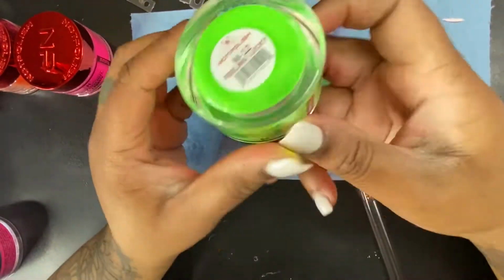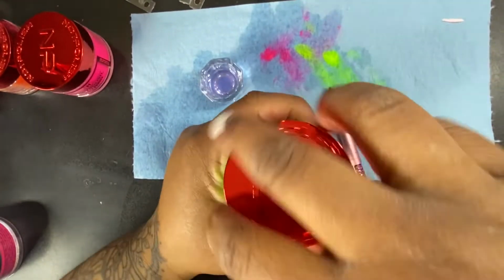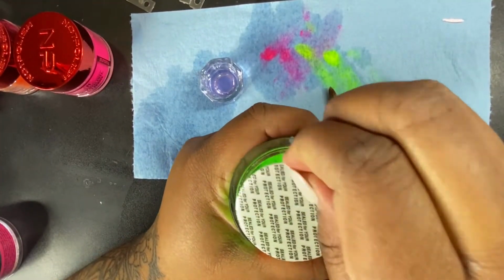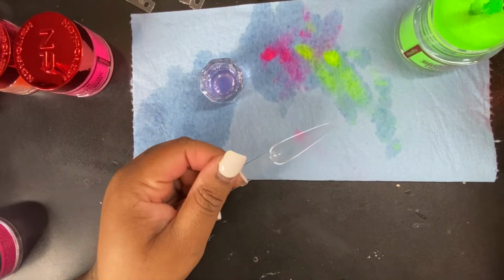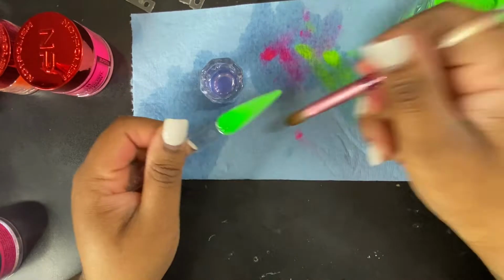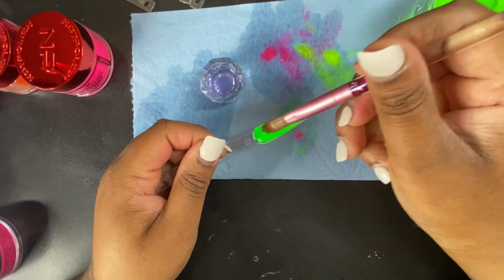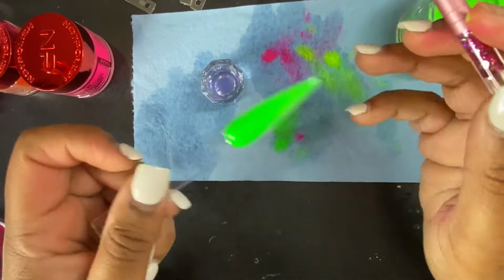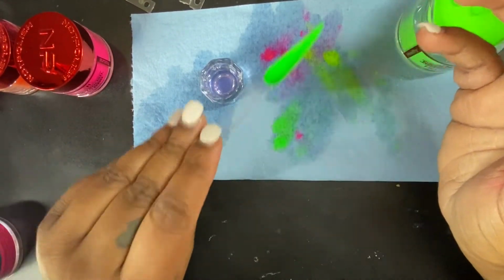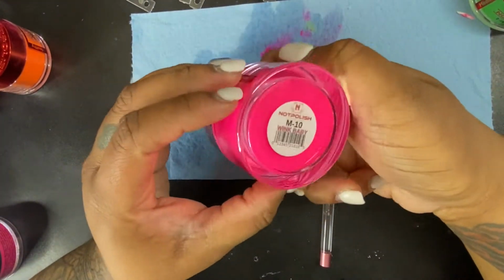Now, Not Polished, love Not Polished. I only have one or two Not Polished acrylics besides these three I just bought, and I love those too. They perform beautifully. So I said, let me get a few more. This lime is perfect. It is true lime. I think that was M12. Child, I'm not doing a good job of telling y'all, but I did show. This is M10.